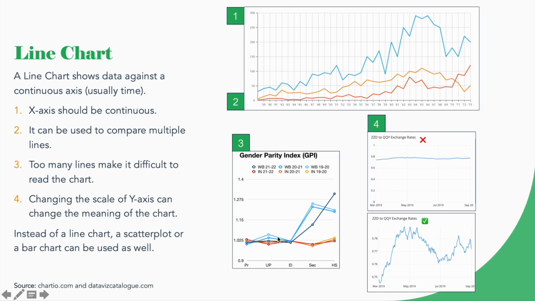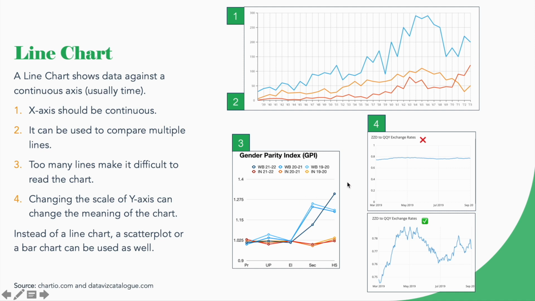plot. So scatter plot means you only have the dots here, you don't have the line connecting them. Because the line connecting them means that there is some point in the middle of 2 points also, but that is not the case here. So here the x-axis is incorrect. But to talk about multiple lines, you see when you have too many lines on a chart and the gap between 2 lines is not that significant, it becomes very difficult to read the chart.